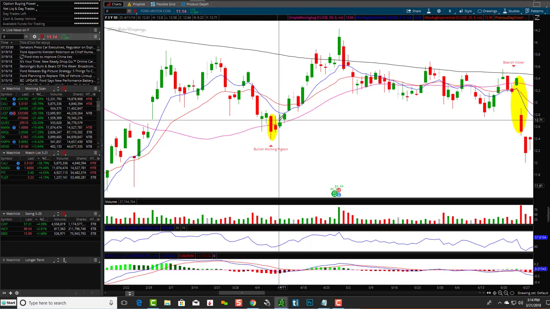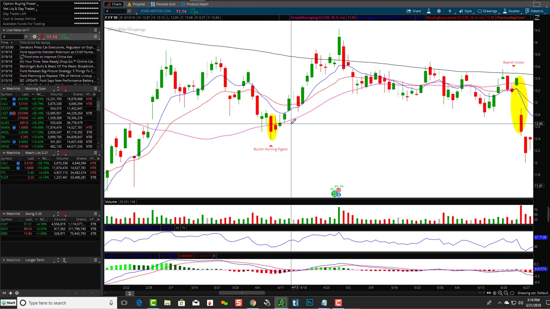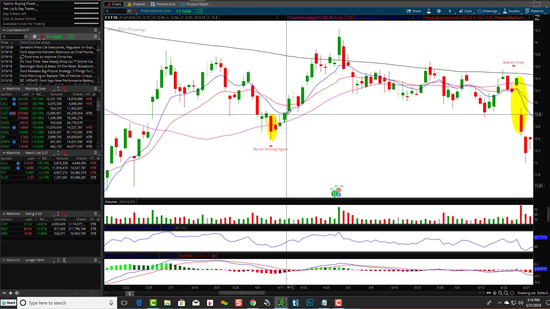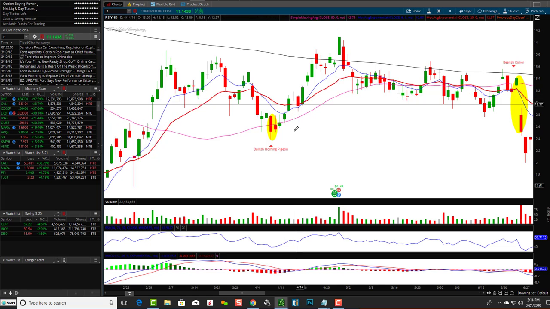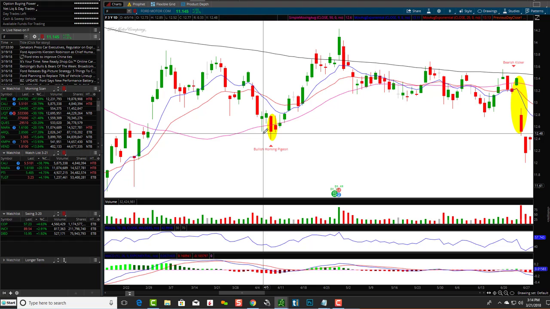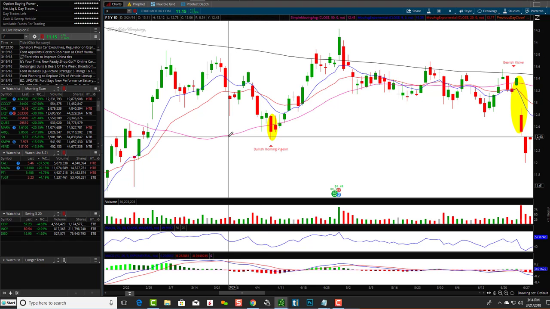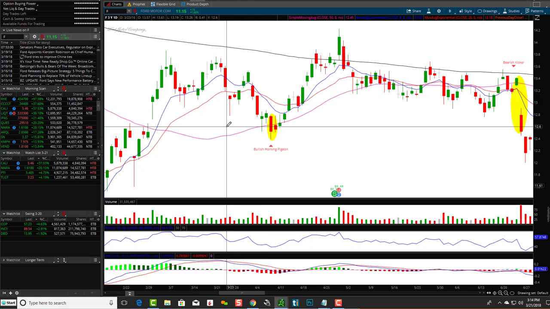Then see what happens at these moving average lines. You can see price really just obeys those moving average lines. Price is very aware of that because traders are all creatures of habit, and they want to be aware of those patterns and what is happening.